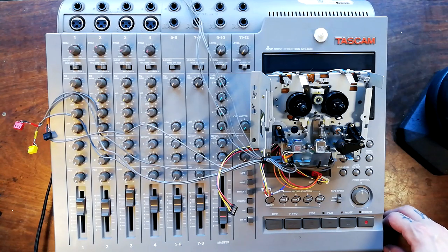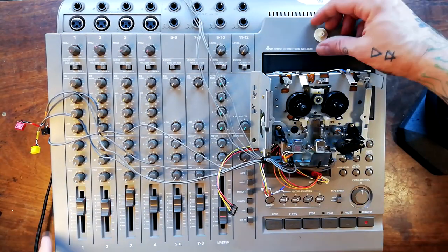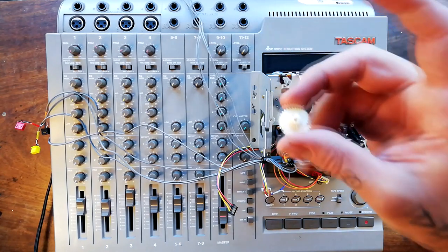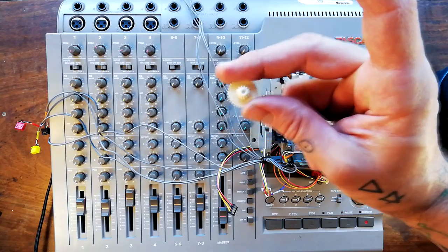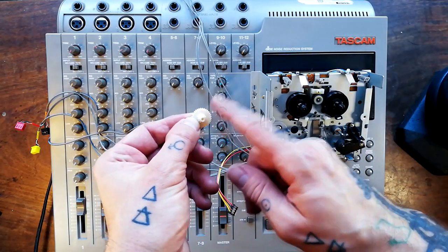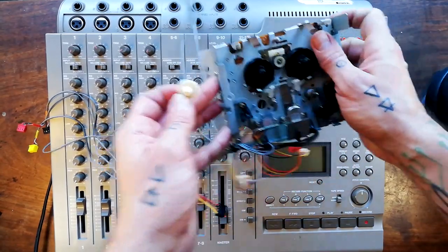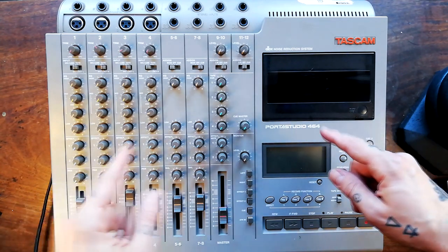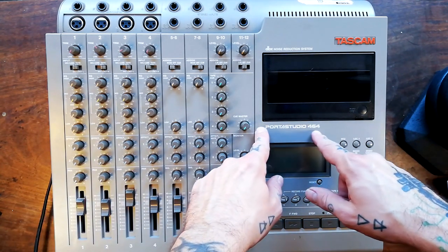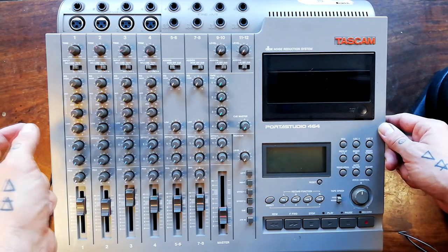Tetrakan Super Monoblock, a channel about using and repairing multi-track tape recorders. Today, Tascam 464 Gear C. We're going to replace this little guy and this little guy that goes inside this little guy. I have described in previous videos how one of the problems that this particular unit, the Porta Studio 464, is susceptible to is a crumbling Gear C.